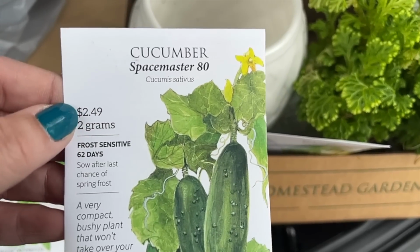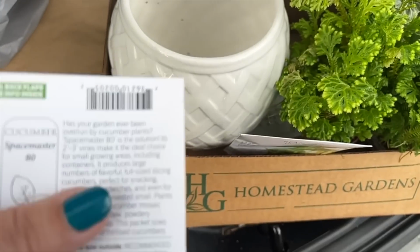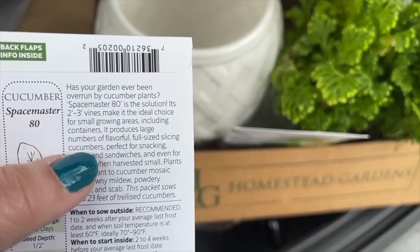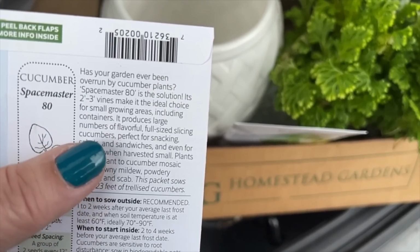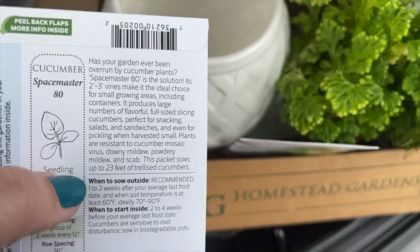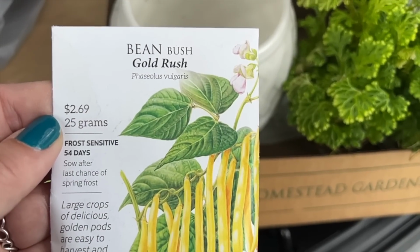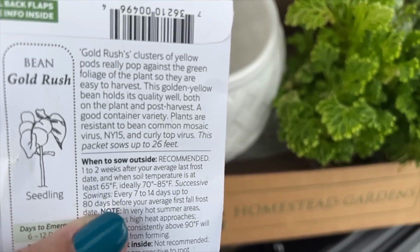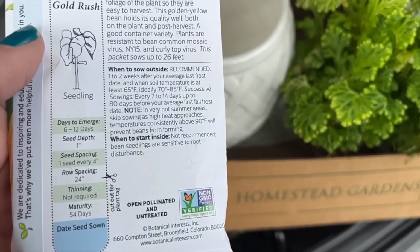I picked up Space Master 80 cucumber. This is a 62 day cucumber. It's compact and bushy, so maybe I don't need to trellis it. It does grow 2 to 3 feet on vines, but I might be able to keep those lower. This says that it makes full-size cucumbers and small ones for pickling if you want to do that, and it is disease resistant to several things. And then finally, Old Rush bush beans, and these are going to be yellow. They are 54 days long, and this doesn't say how tall they get. So I don't know about that.